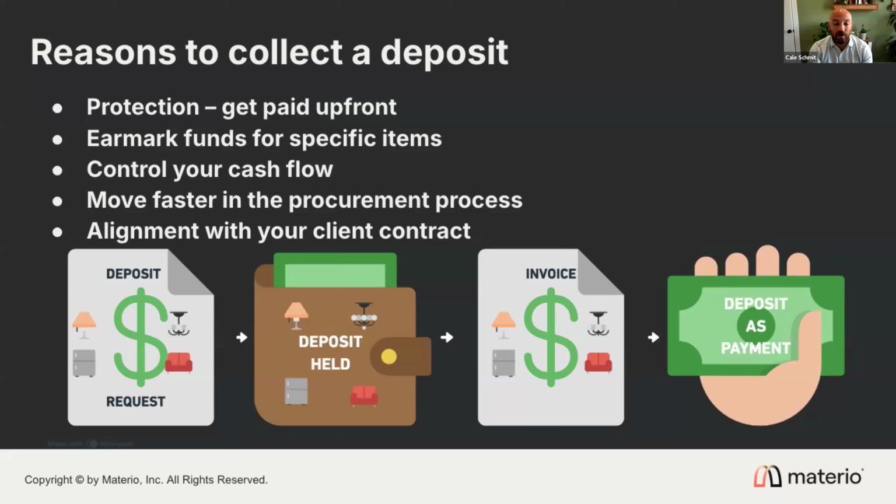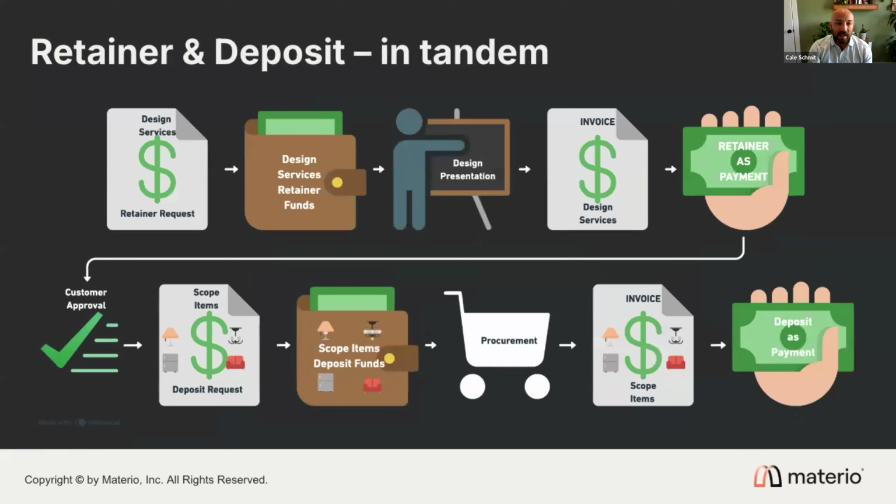Always recommend that you build your SOPs, your standard operating procedures, with retainers and deposits as a way to protect yourself. And you can actually use retainers and deposits together. So an example of that is having a design services portion of your contract with the client to where you take a retainer up front. Let's say that you take a $10,000 retainer for a large project.